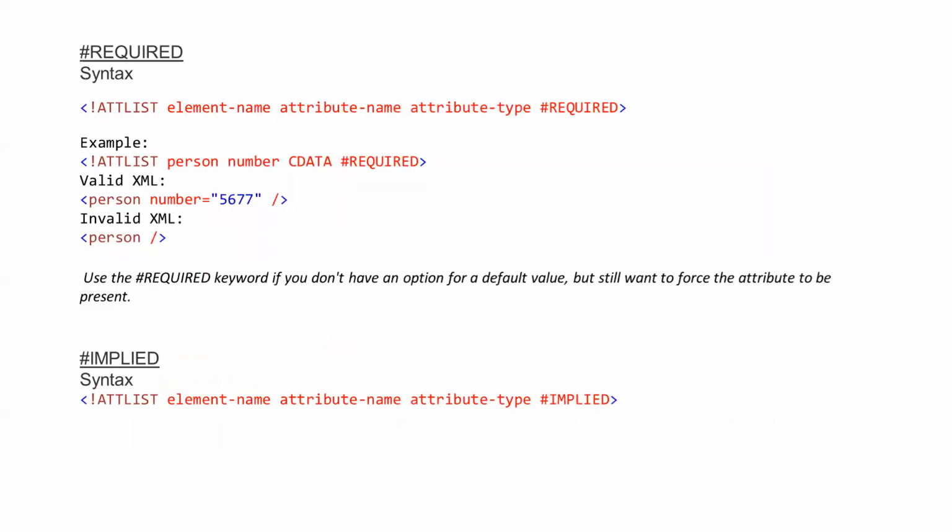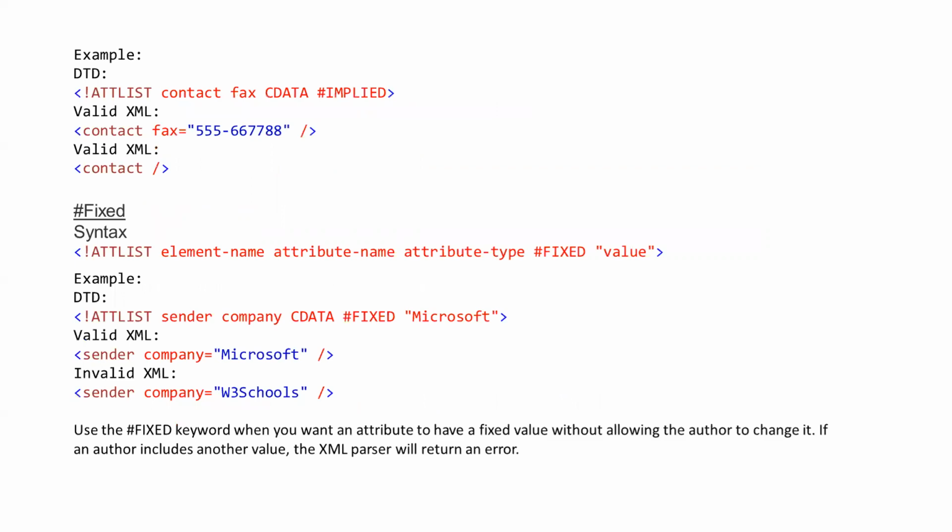So this is how you define a DTD. Either you can use an internal DTD or you can use an external DTD. ELEMENT is the keyword that is used for creating the element. Then for adding the attributes, it is ATTLIST. And for defining the DTD, it is DOCTYPE. Okay, these are a few examples about ATTLIST.